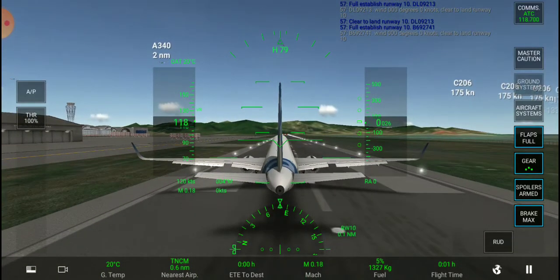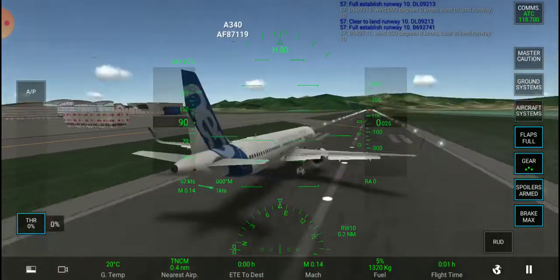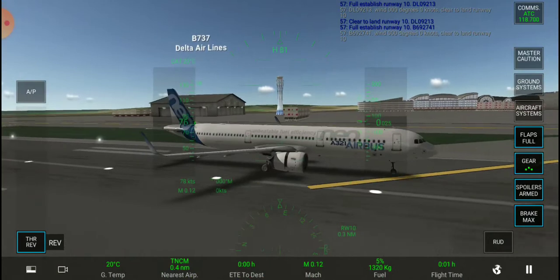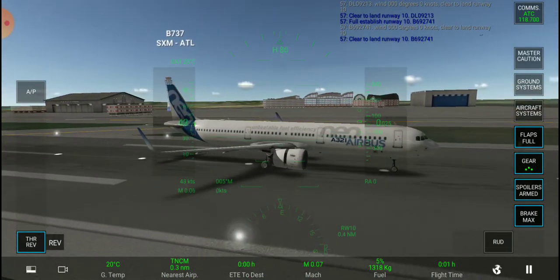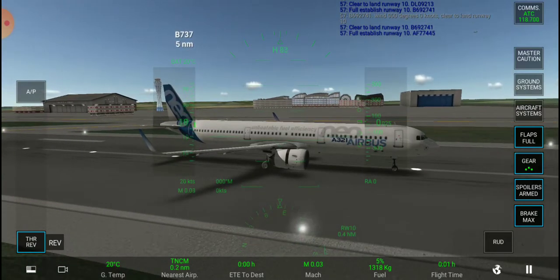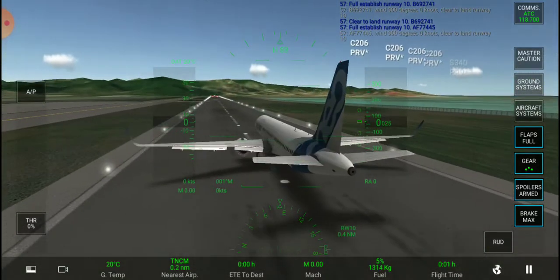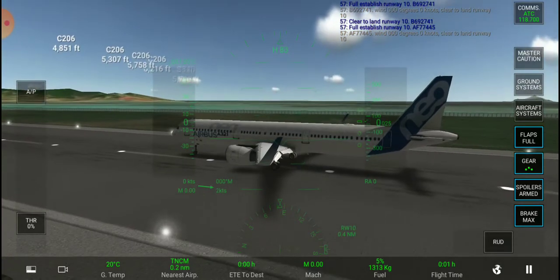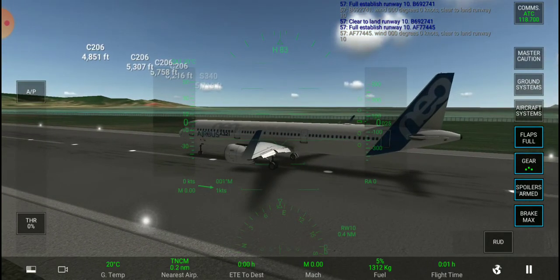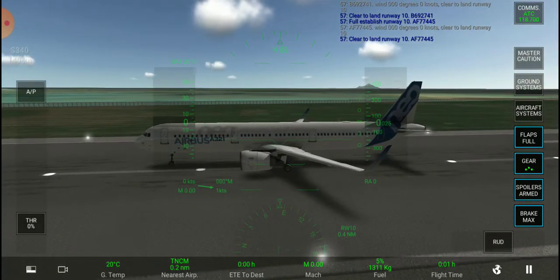Retard. Retard. Wind 0 degrees, 0 knots. Clear to land runway 10. Fully established runway 10. Alpha Foxtrot 77445, wind 0 degrees, 0 knots. Clear to land runway 10.